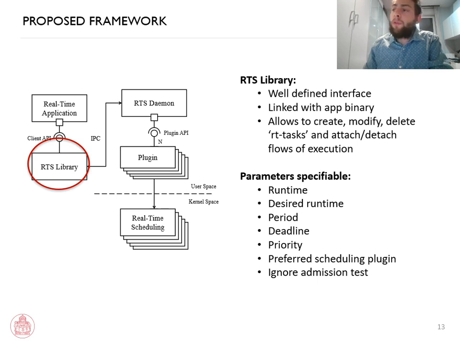But maybe you know also the runtime. So you can declare the runtime and the periodicity, and maybe you can specify that you want to schedule your application with EDF, and so the daemon will schedule your application with the EDF. But let's think about a Linux kernel that is an old one and does not have the EDF scheduler, and then maybe you can trust the rate monotonic plugin. So all these cases are covered by the framework.